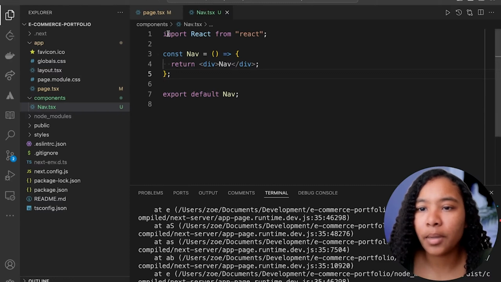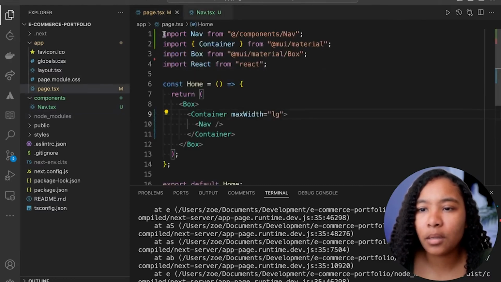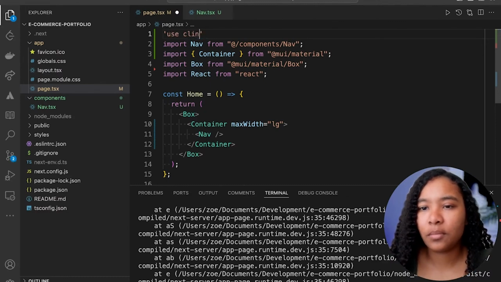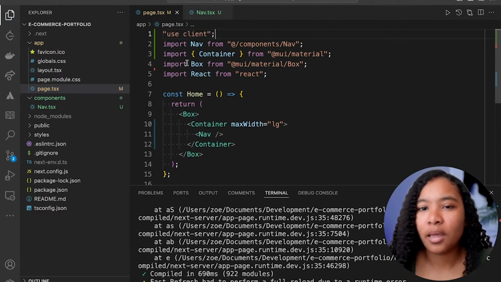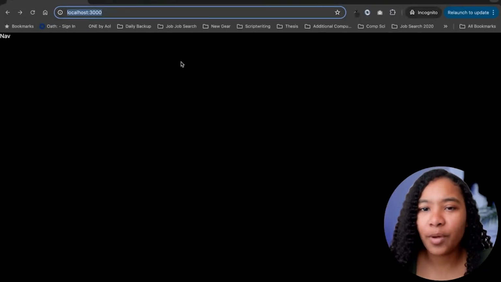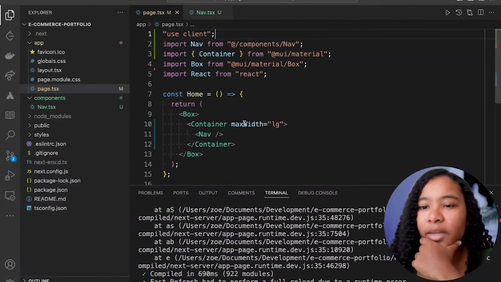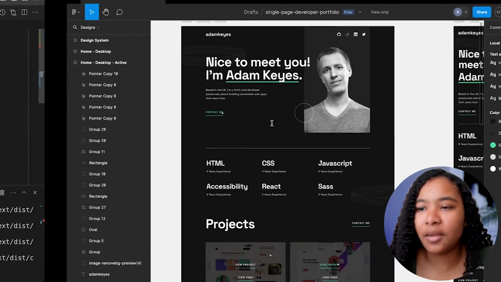Oh, you know what? It might be. Do I need to use client in this? Because we're using the app router instead of the pages router, there are a few quirks. Yeah, they just wanted me to use client. Okay, that's fine. So now I want the max width for this to be visible.